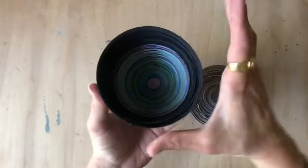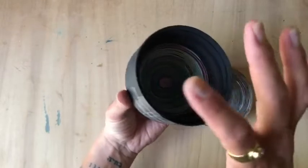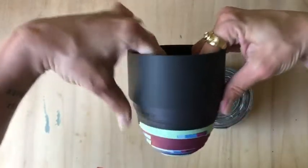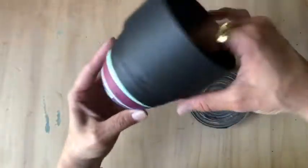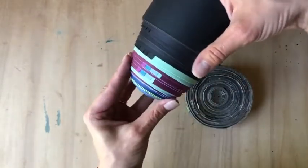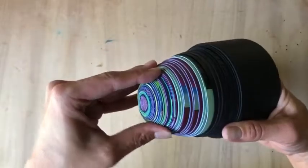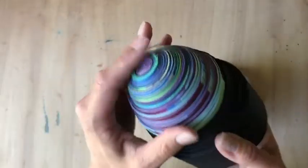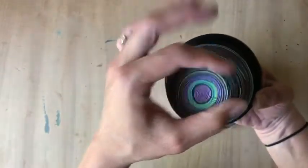That's fine. Now, if you hold it by the side and the whole thing plops out of the bottom, that means you were not as tight as you could have been. So your piece is much more fragile. But you don't have to worry because it will solidify once you add the glue or Mod Podge, which is coming next. Now, to gauge your size for the little cup bum, like I said before, think of it as the size of about an Oreo cookie or a Nilla wafer.